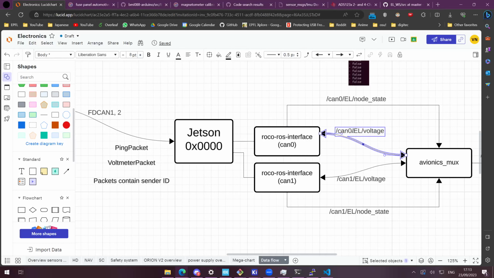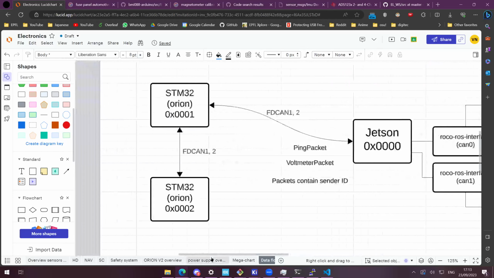We'll have the topic EL/voltage, EL because it's electronics, and voltage because we are sending voltage. It will be preceded here by the name of the bus to which it is connected. So we will have actually two topics, one for the CAN0 and one for the CAN1.